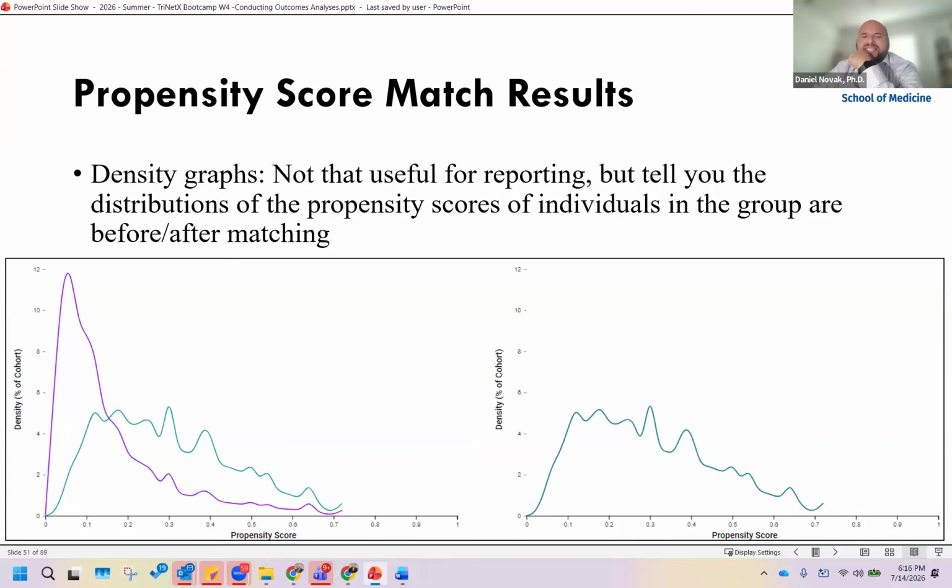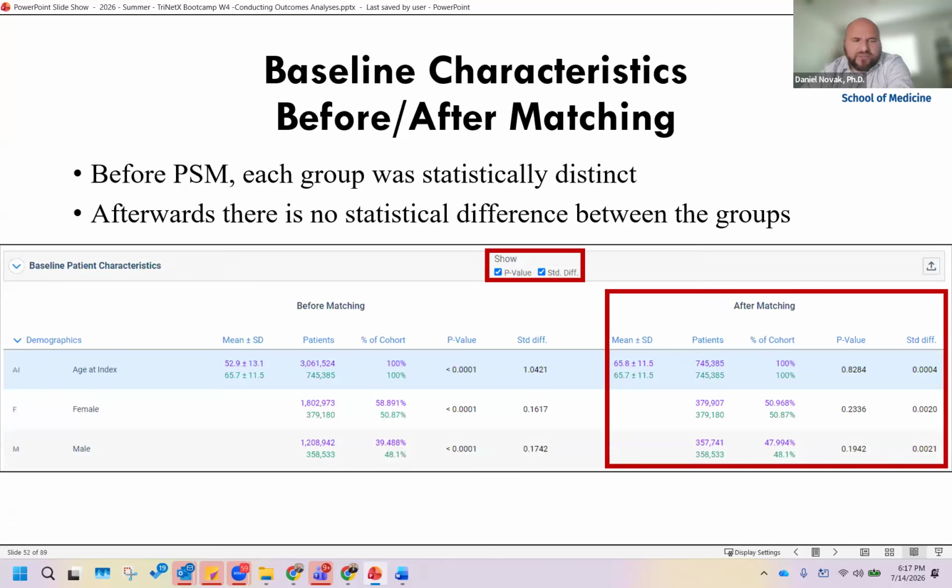Going back again, we're looking at the propensity score match results just to give you a little more information about how to interpret them. This is the propensity score curves. They're not that useful, but they do help you get a sense for how different your 2 cohorts were before matching and after matching. You can see before matching, there were a lot of difference in propensity. That is the statistical likelihood of a person being in one pool or the other based on the characteristics you selected. And after matching, there's no real difference in that curve. So let's see what that actually means, because those graphs don't tell you the whole story.